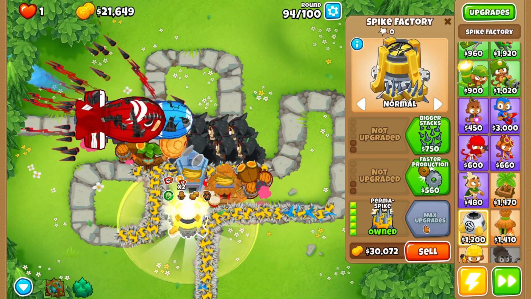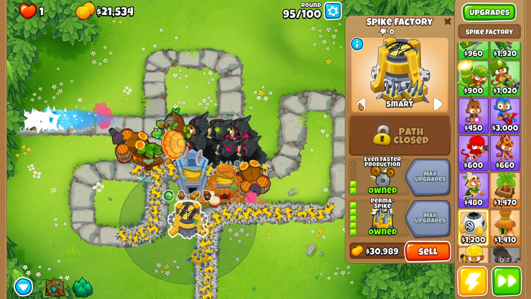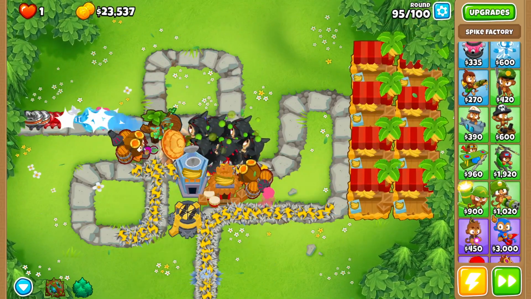So what we'll do is we'll go ahead and upgrade this up to perma spike with faster production. Then we'll go ahead and swap its targeting over to targeting smart. And then we still have 5 rounds left.